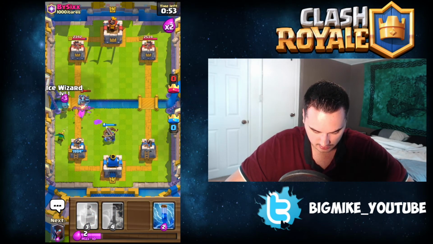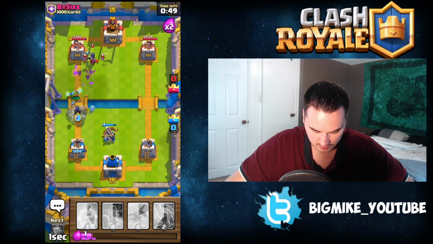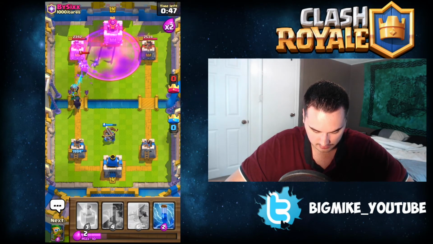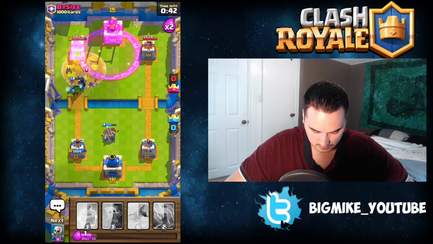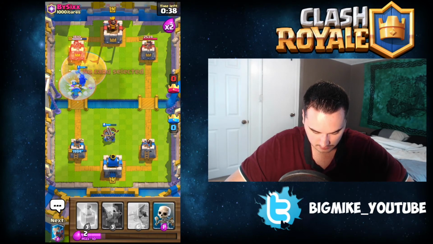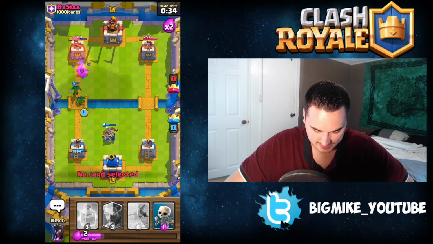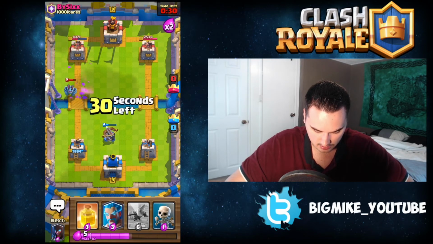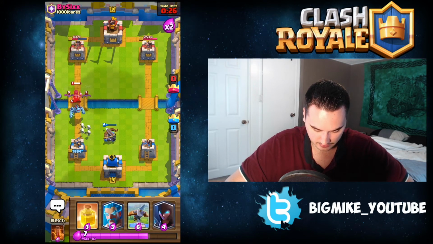Okay. Let's get a little Night Witch push here. Yeah. I don't know what I'm doing. We're going to poison this. Yep. Okay. Did he just freeze? What is happening? Come on. Oh my goodness. This cannot be happening. Come back? Honestly, this guy has no idea what he's doing anyways.